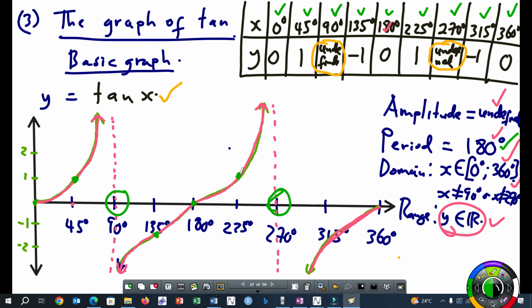So we are now at 270. After 270, we have 315. At 315, y is going to be minus 1. Then at x equal to 360, y is going to be 0. So you draw the opposite of this one now. It has to go down like that. So that's when we draw it in the fourth quadrant between 270 and 360. So in the end, you're supposed to have one full curve and 2 half curves, one in the first quadrant, the other one in the fourth quadrant.